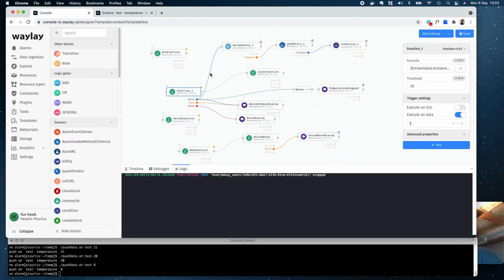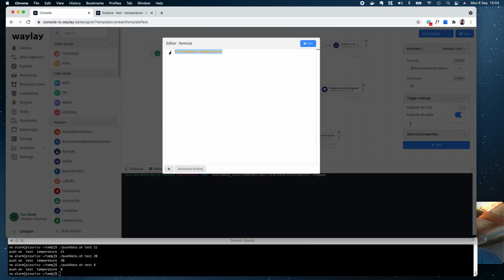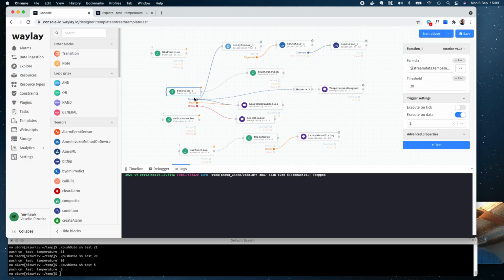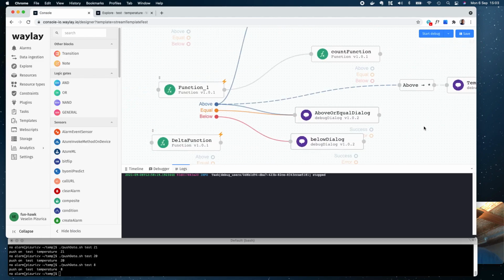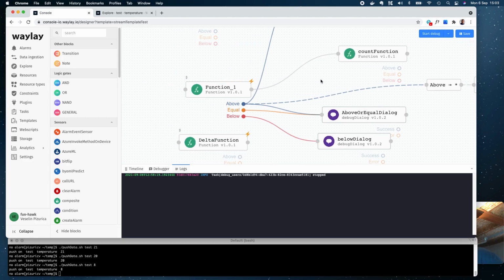Now, the first thing I will do is to try to see how we can use the stream node, in this case a function node, for stream processing. I have to say that this template is kind of busy, but we will go one use case at a time. What this function node does is fetch the stream data, in this particular case a temperature, and it will do threshold crossing here, which we have set for 20. Let me just zoom in on that part only so that you don't get distracted by other things.